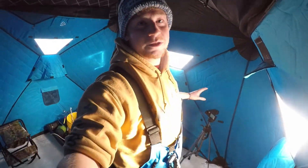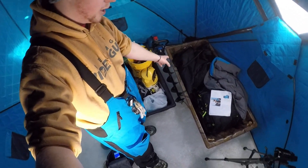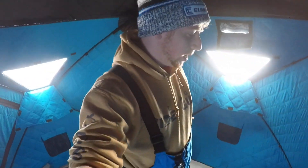There's a lot of fishable space in this ice shack — about 56 square feet of fishable area. I have both of my sleds inside here, my auger, a camera, the heater, my fishing area with five holes drilled, and I'm still comfortable and walking around. That's what I really like about this shelter compared to others, even flip-over ice shelters — they just don't have the space that these hub-style shelters are going to have.